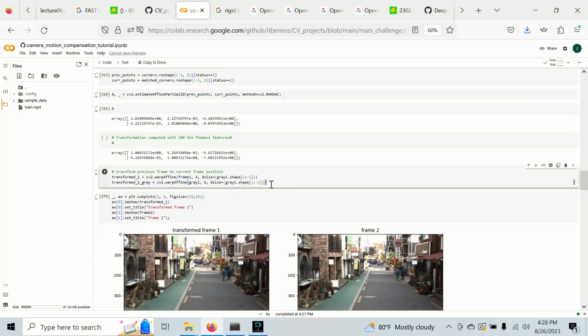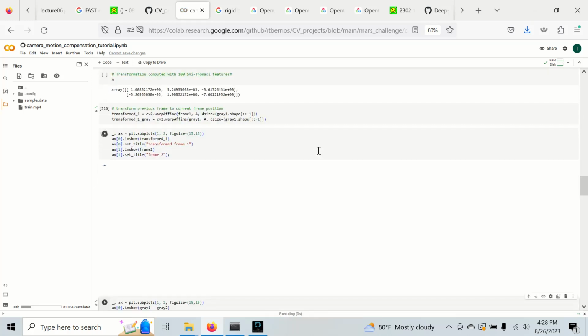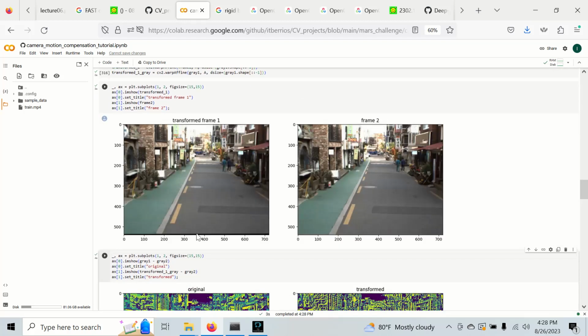So we could use this OpenCV function called warpAffine to actually apply this to the image, and we can see what it looks like. We see that this left image has been aligned to the right image, and we have a slight offset at the bottom where it's blank. This vehicle actually moved forward in the second image, and to compensate for it, this affine transformation matrix has pushed it forward.